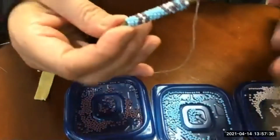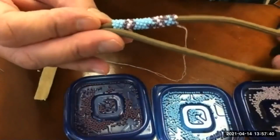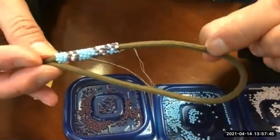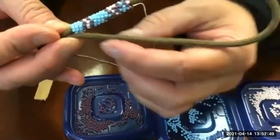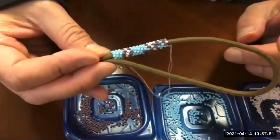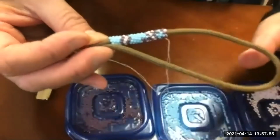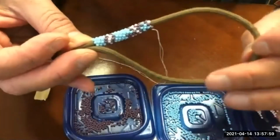Well, the hardest thing about the paracord, like when people make lanyards, is you have to know when to start your mirror. You have to be able to say, okay, I am stopping in the middle and I'm going to copy backwards what I did on the other end. Do you understand, Bethany? You kind of have to say, okay, this is the middle, now I have to go backwards and make the mirror.